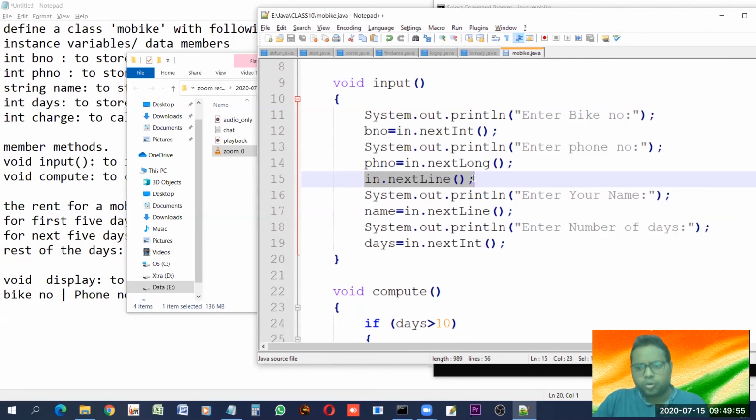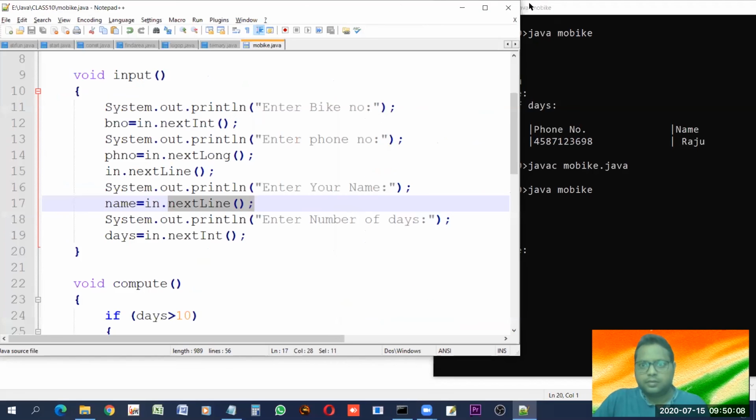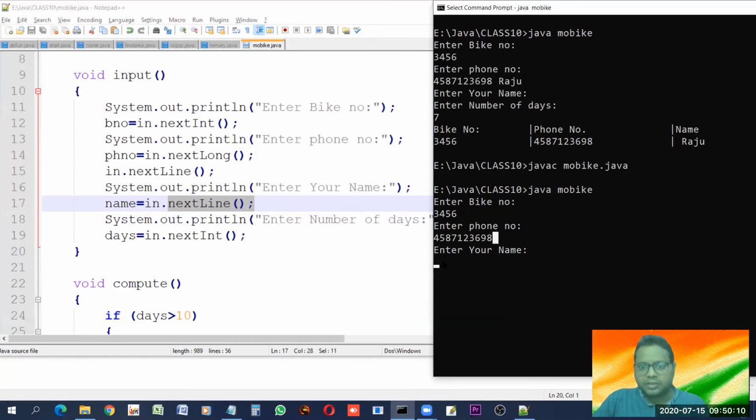It consumed all the other things or next tokens. So now this is free for the new input, and therefore now it is actually asking the name. Any name you just enter, number of days, 18 or 19.